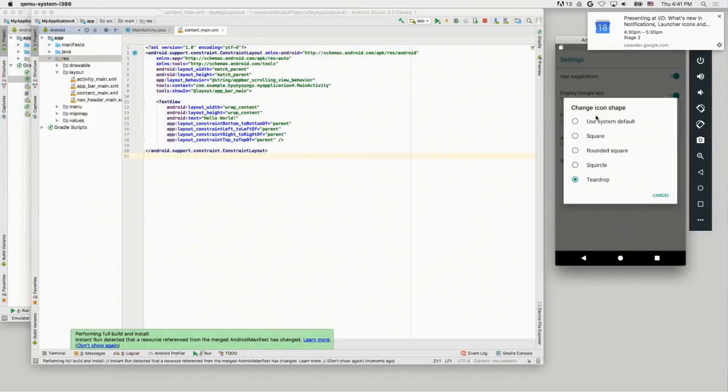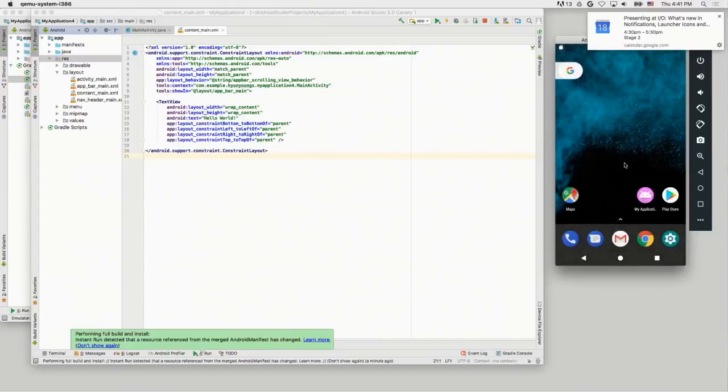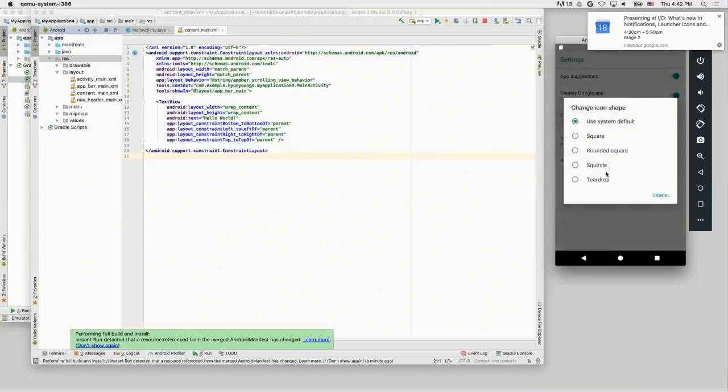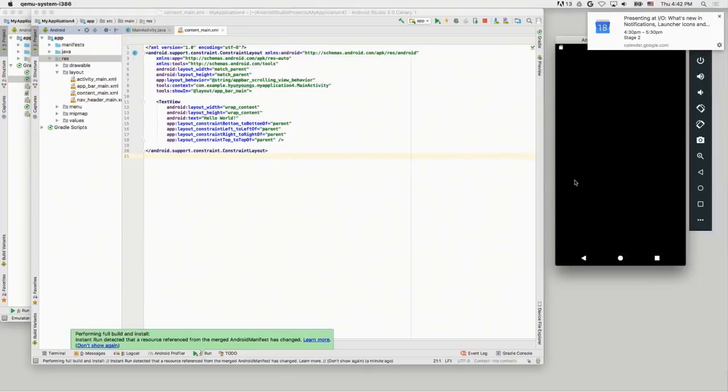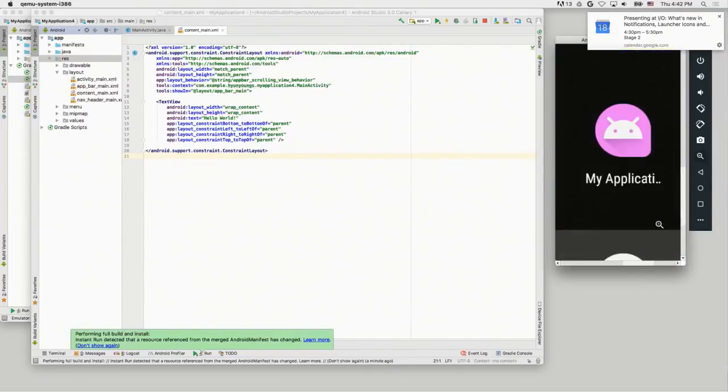And what I'm showing you right now is an option that you can see on the main launcher of your emulator. The main mask shape on this device is Circle. But just for developer purposes, you can change the icon shape so that you can check what it will look like on other devices. And let's pick something fun, like teardrop. And so now you have a teardrop shape icon without having to make any changes.